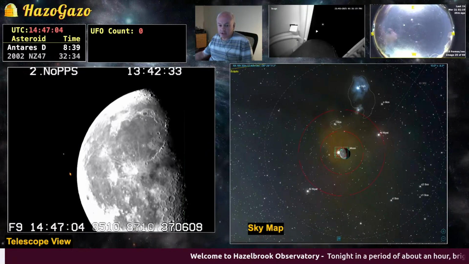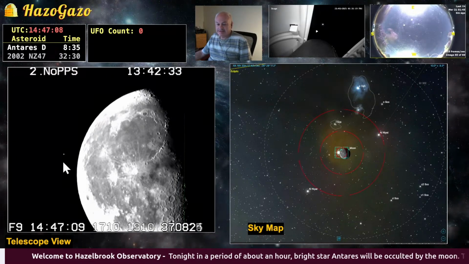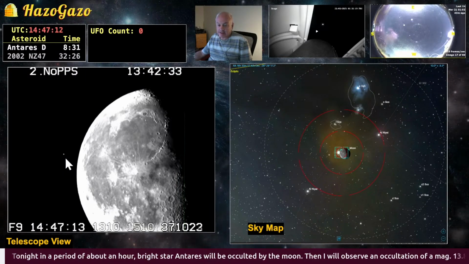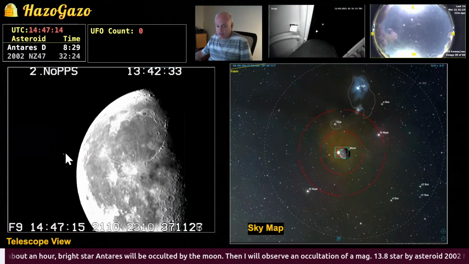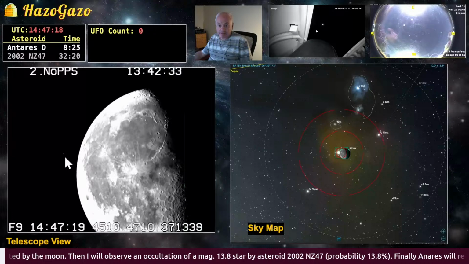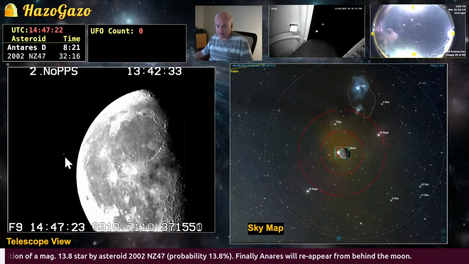Is my pointer working? There it is on the telescope view. So there's Antares, and it's getting very close to the moon, or the moon's getting close to it. This is going to happen in about 8 minutes. Got my timer up in the top left.